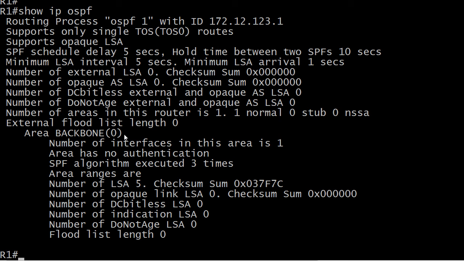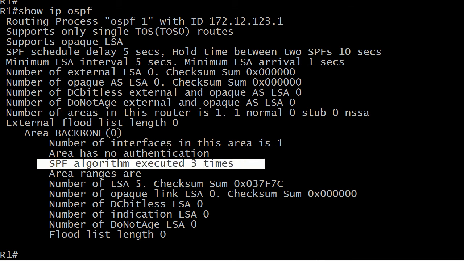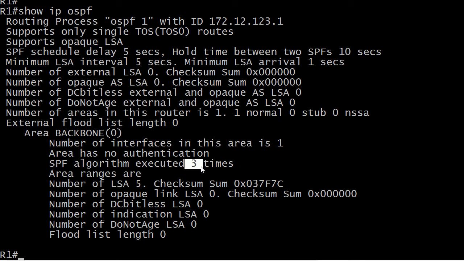There's one particular value in this part of the screen that you should really watch if you're troubleshooting. And that's how many times the SPF algorithm has been executed. Because in a stable network, you're really not going to see that increment, certainly not on a regular basis. But if you have, say, a flapping link, a link that goes up 15 seconds, then down for a minute, and then keeps doing that, as the network is removed from your table and then it's put back in, of course, that is the result of an SPF algorithm re-execution or recalculation. So if this number is incrementing on a regular basis, then you have an unstable network. You have some kind of issue there.